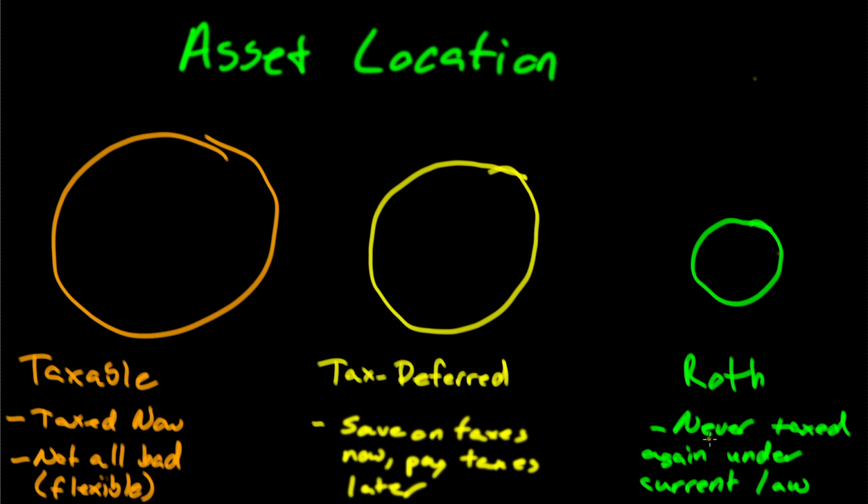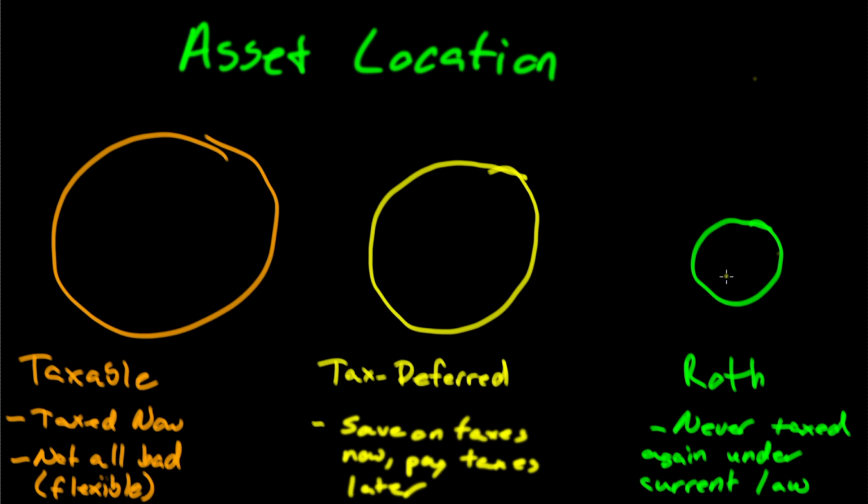Roth accounts are never taxed again under current law. I just have to say that because it's possible that they could change the law and tax you, but I don't see any reason that that would happen. So here you don't get an upfront tax benefit, but as long as your withdrawals are qualified, then you're never taxed again.